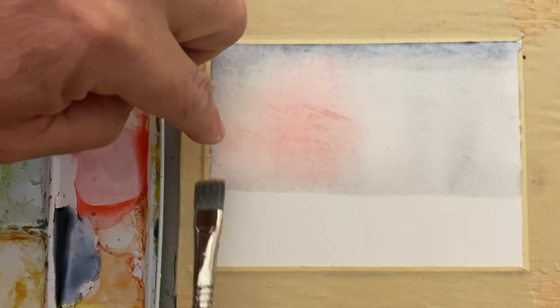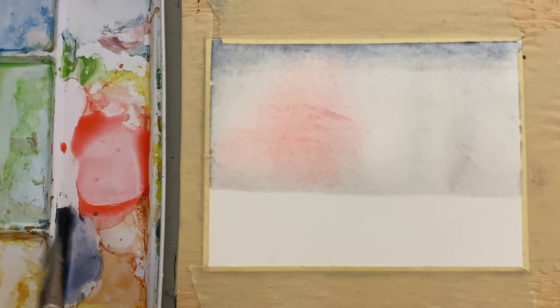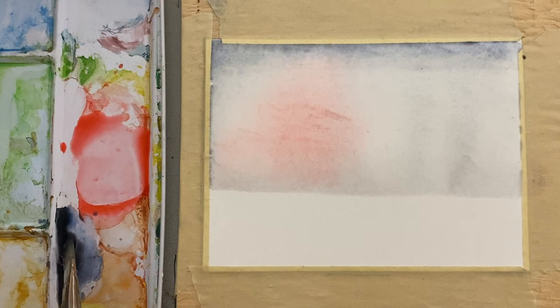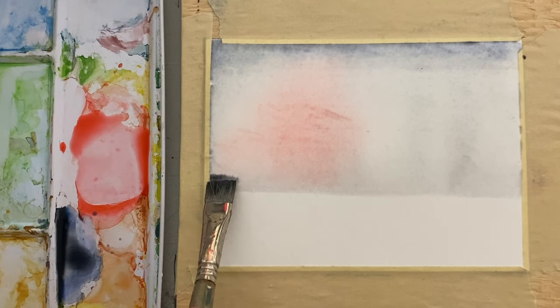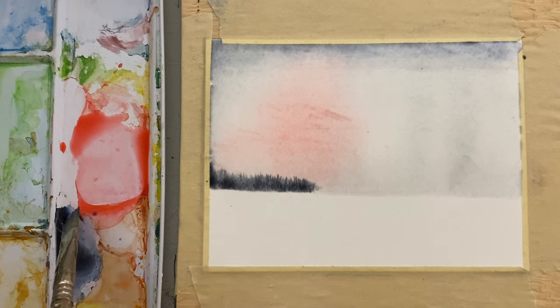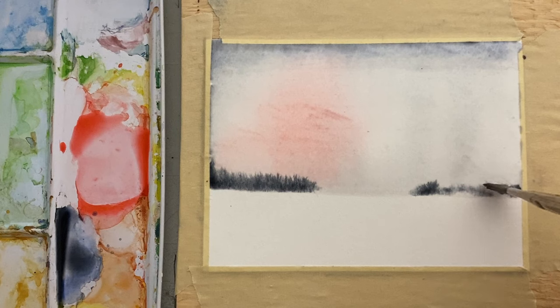So the next part is we're going to put a little bit of a tree line here and a little bit of a tree line here, sort of like it's a cold, misty lake. And again, I'm using my flat brush and I just loaded it up with some fairly intense Payne's gray. And I'm just going to touch it along the line here where it's wet. And I'm going to go over to the other side and do the same thing.